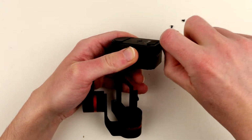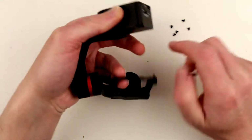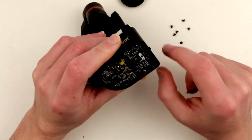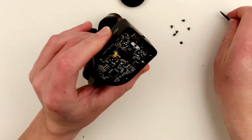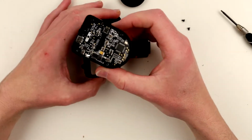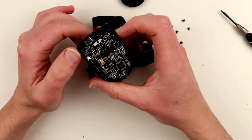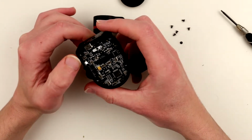Looks like those screws have a Loctite on them, which is good. Doesn't fall out. Oh, okay. Very interesting. Okay, so what do we have here? Right away, we have a PCB, which is pretty cool because I thought you have to dig quite a long time to actually get somewhere.